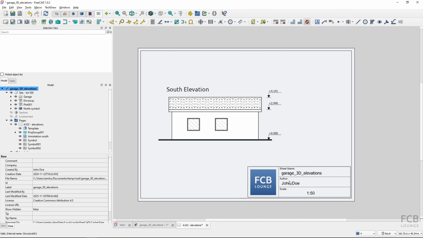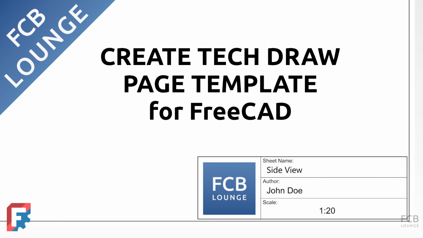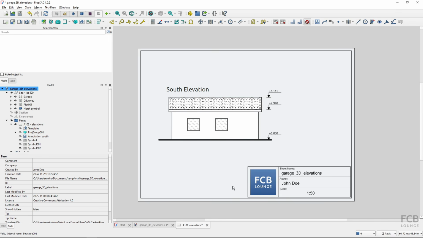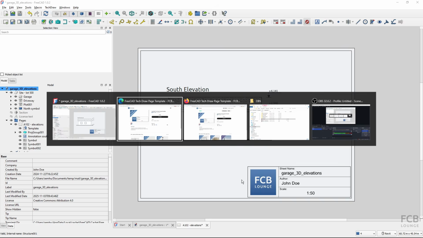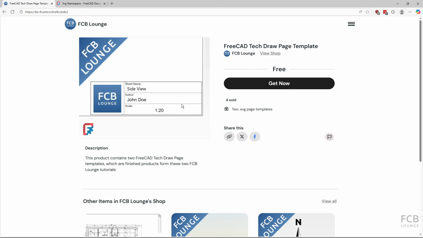In this tutorial, I will be following up on my previous tutorial where I explained how to create a TechDraw page template from scratch. So we'll be using that one as a start point. If you do not have that template, you can also download the starting file from the FCB Launch Ko-Fi shop where it is available for free.